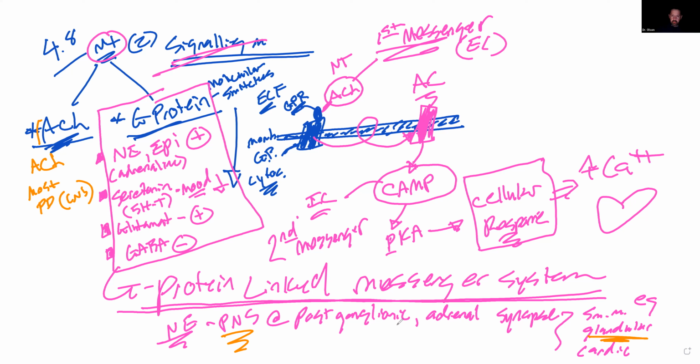It's also going to be more so in the pre-ganglion. And so we say G proteins are post-ganglionic, can be found. Acetylcholine you'll find pre-ganglionic. And also you can find this at the neuromuscular junction and those sorts of synapses as well.